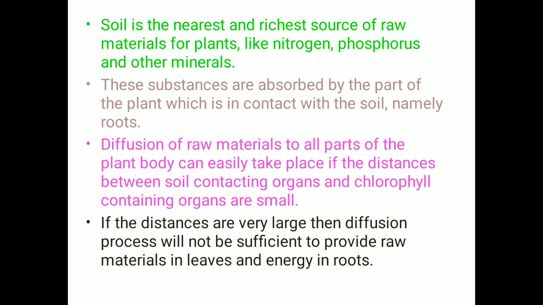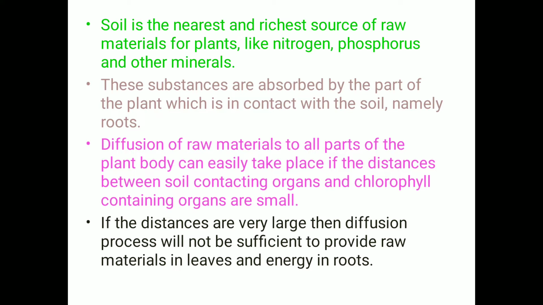Now, we have also studied the phenomenon of diffusion, where we know that in this process the molecules move from their higher concentration to the low concentration. So, in this case, the diffusion of raw materials to all parts of the plant body can easily take place if the distances between soil contacting organs and the chlorophyll containing organs are small. Here, the soil contacting organs means the organs which are in contact with the soil, that is the roots, and the chlorophyll containing organs, that is the leaves.